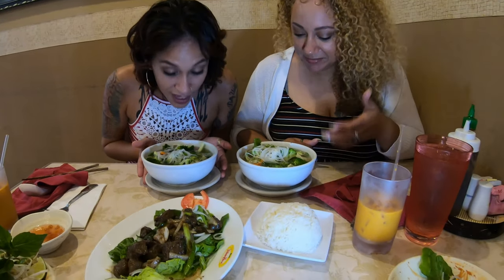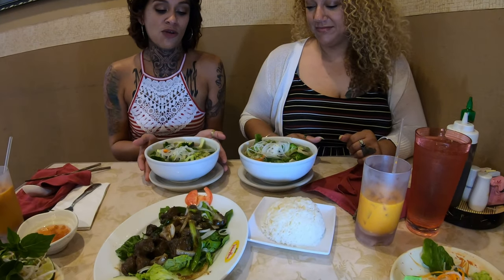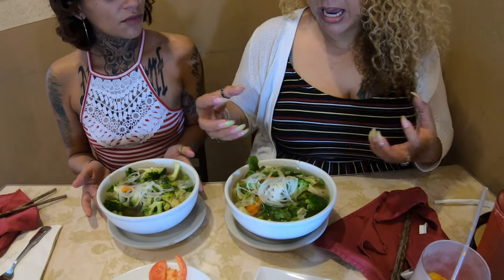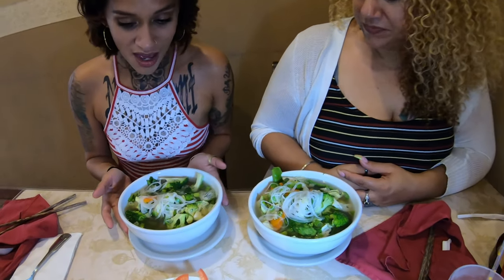Thank you. This food smells so good. Yes. And it looks so good. It is so pretty. All the colors. It is, and that's why I like the vegetable ones. It fills you up, and it's filling, of course, because it's soup. But it's so light. You don't feel overly stuffed. And then, you know, it's vegetables. It's good for you.